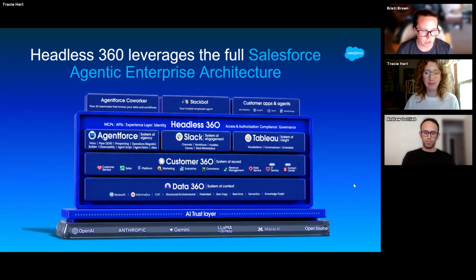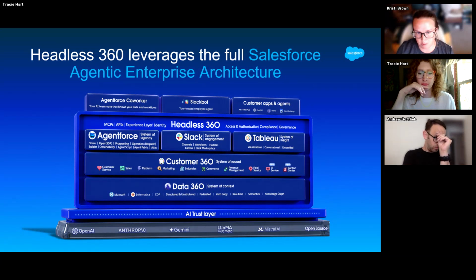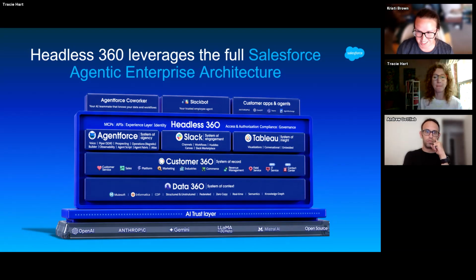When I first saw this slide, I stared at it for a long time, wondering how to talk about this, because I know a lot of my clients don't have half of these tools. So look at this as Salesforce's vision of how all of this comes together. It does not mean that you have to use Agentforce or Slack or Tableau or even Data 360 to make all of this work.